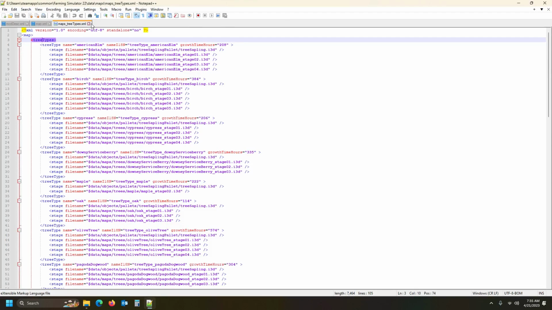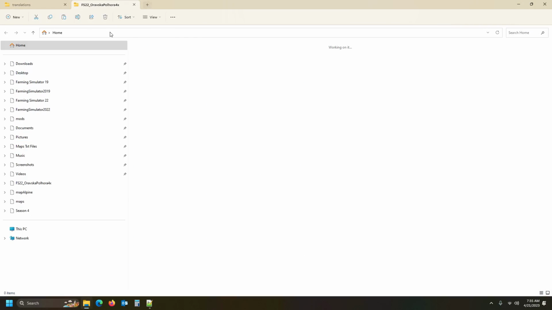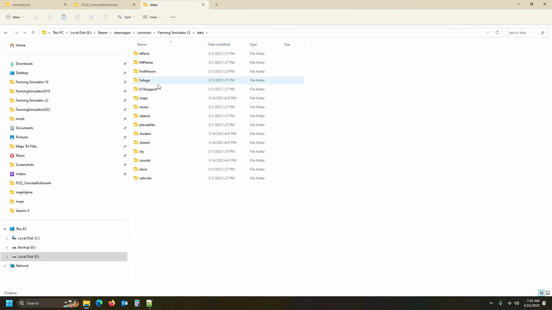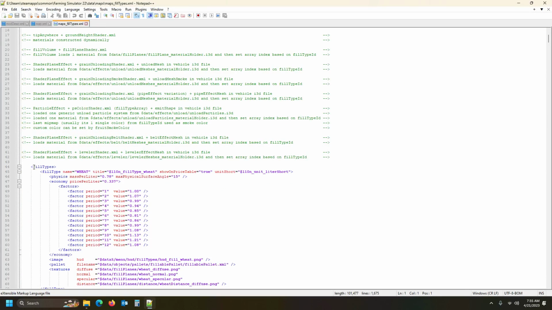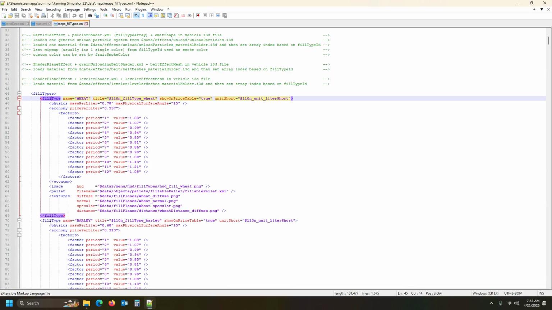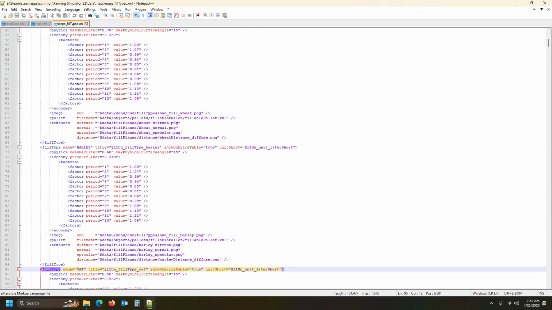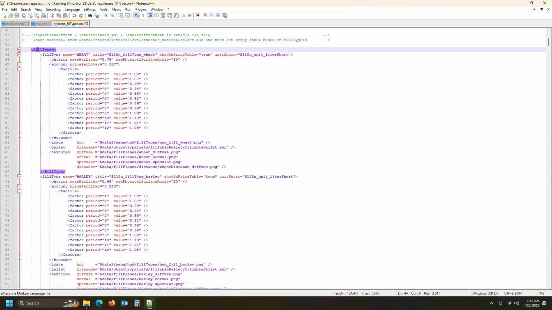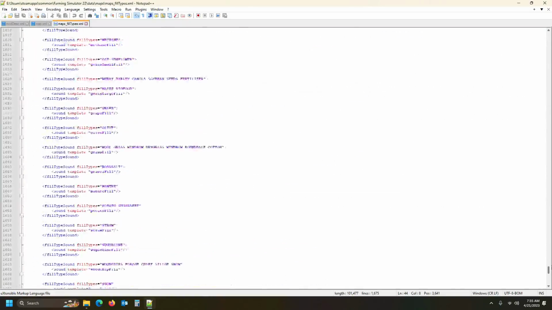Alright, so the maps, the in-game stuff, what I wanted to share with you guys, if you look at the in-game things, let's just open a new folder. It's data maps. Here we go. If you look at your fill types, for instance, all these fill types of wheat, barley, you can delete them. You don't need them in your fillTypes.xml because they're hard coded. Whether it's in here or not, it will always load. So you can actually delete all of these out of your fill types. At the bottom, you can remove them all.